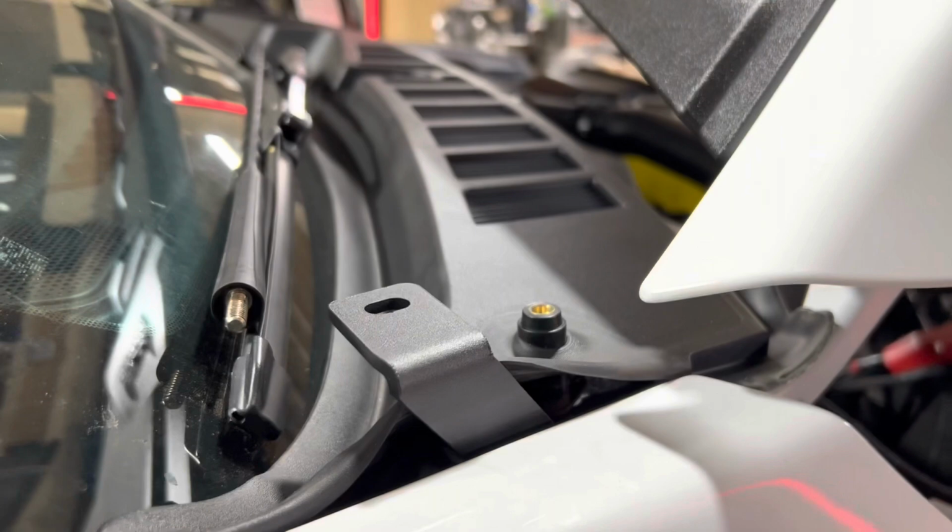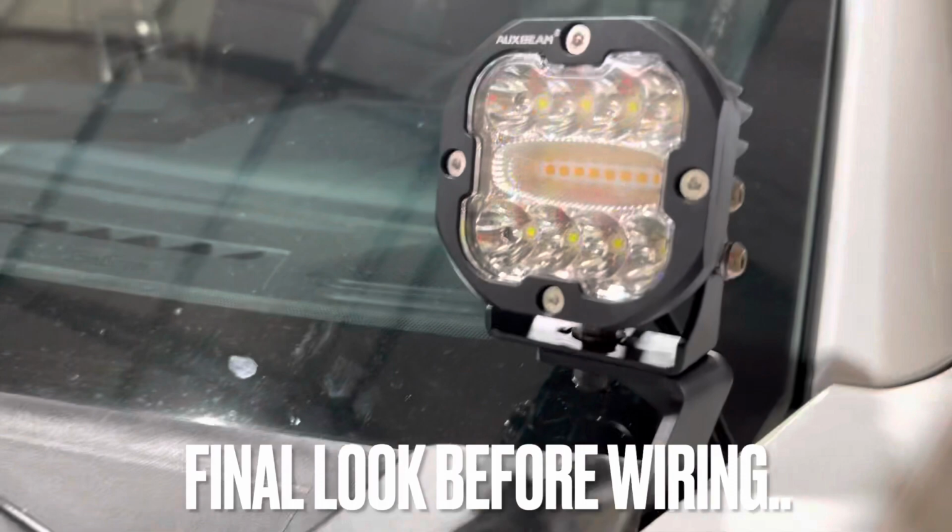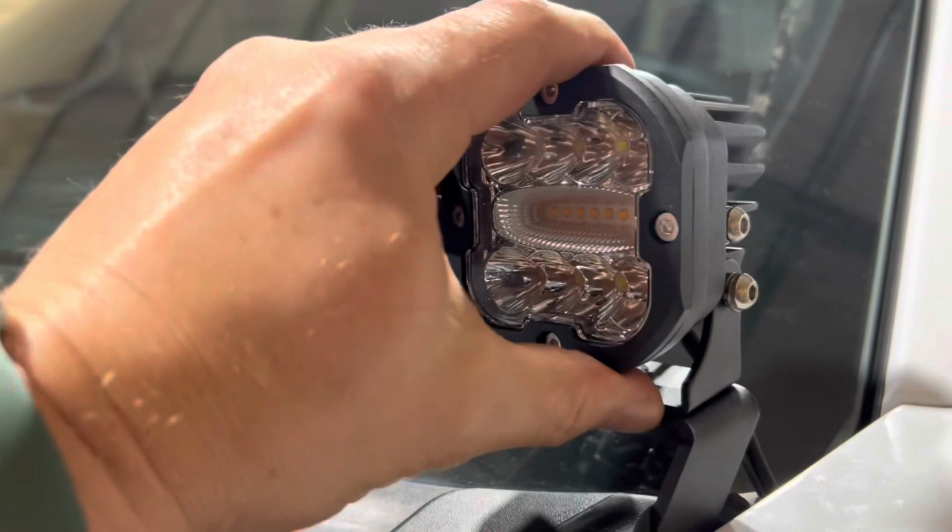All right, guys, here's what I've got just mounted. This bracket is tight. This thing ain't going anywhere. I've got to tighten the sides here. I'm gonna obviously align it. Make sure they're high enough for me where I need them.